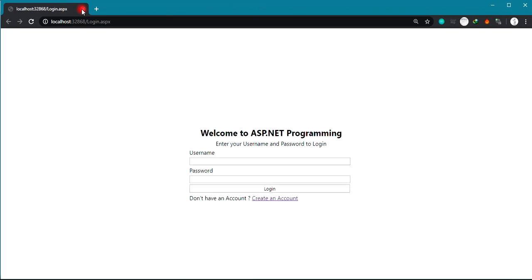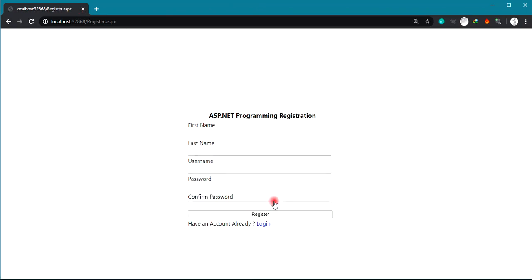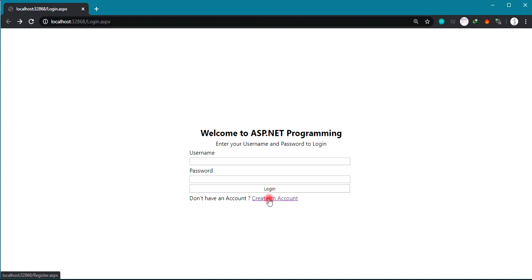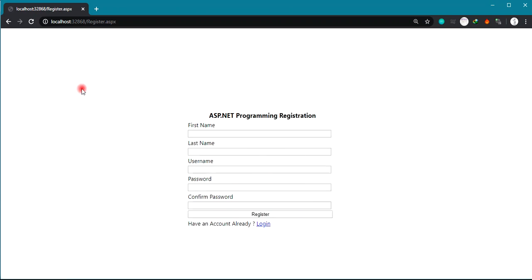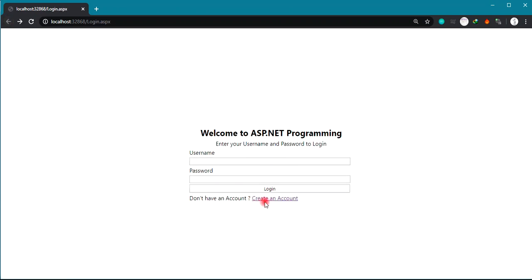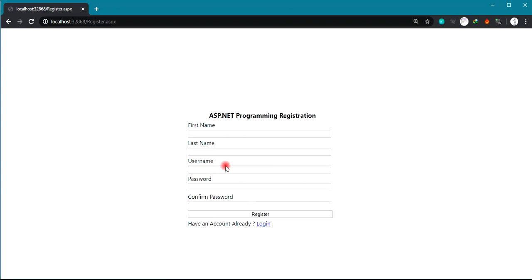Okay. Now when I click on this create an account, I should see the register form opened for me. You get it? So when I go back and I click on register, create an account, register form opens. Okay, you see how it's working. Okay, all right. And then if you already have an account too, when we click on the login, it should take us back to the login page. Okay, now let's work on that one too.